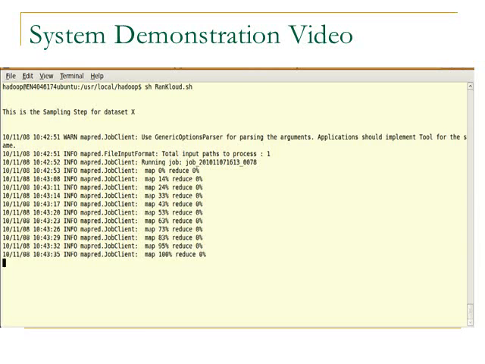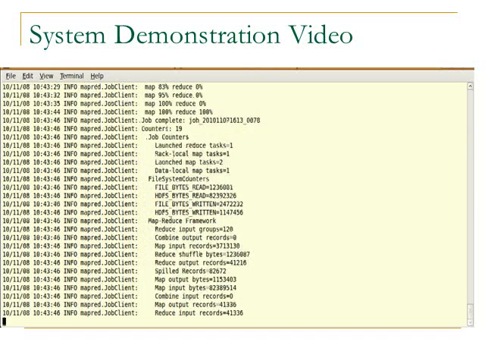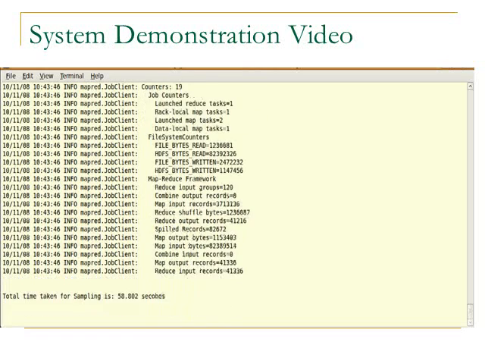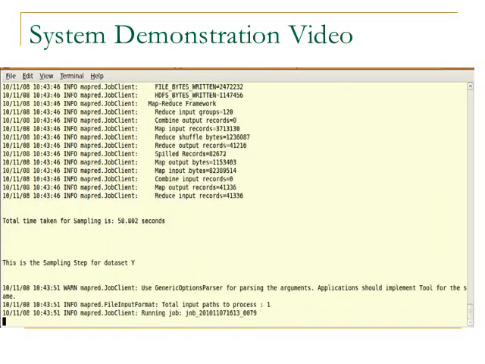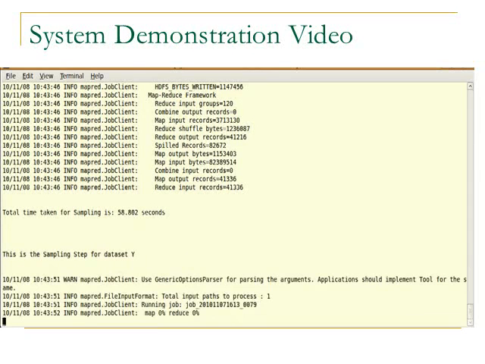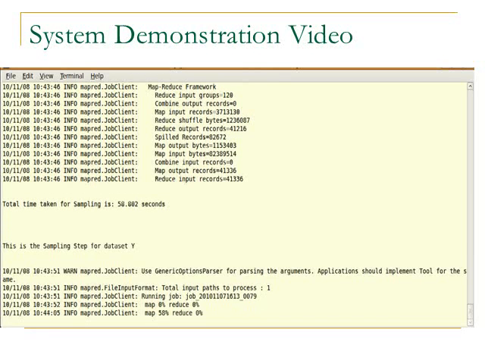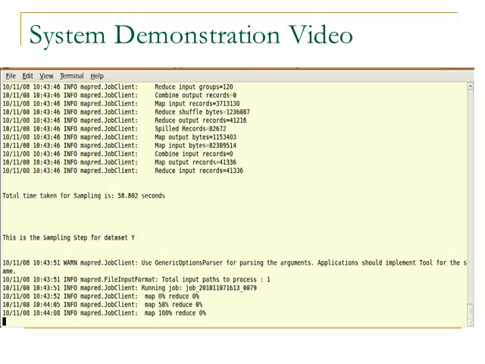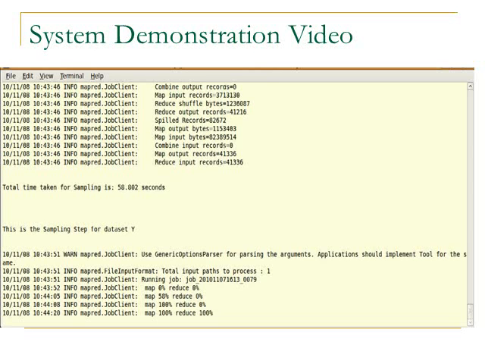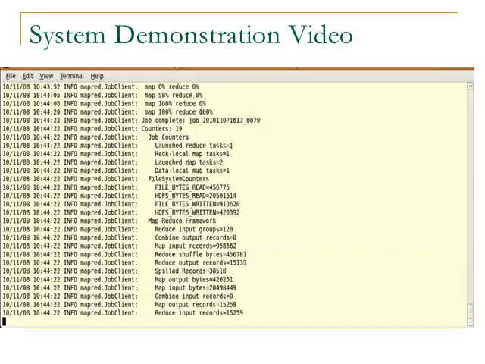Since there is only one file in the input folder for the first dataset, the total input paths to process is 1. The second dataset contains approximately 950,000 tuples. Similar to the previous step, this dataset is also sampled. The input path to process is again 1. Since the size of the second dataset is comparatively smaller to the first dataset, this step takes around 35 seconds, which is approximately 25 seconds faster than the previous step. Now let's wait for the sampling of the second dataset to finish.